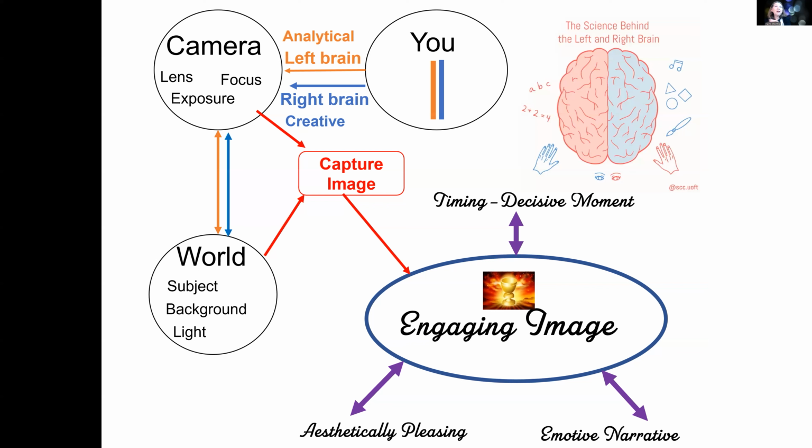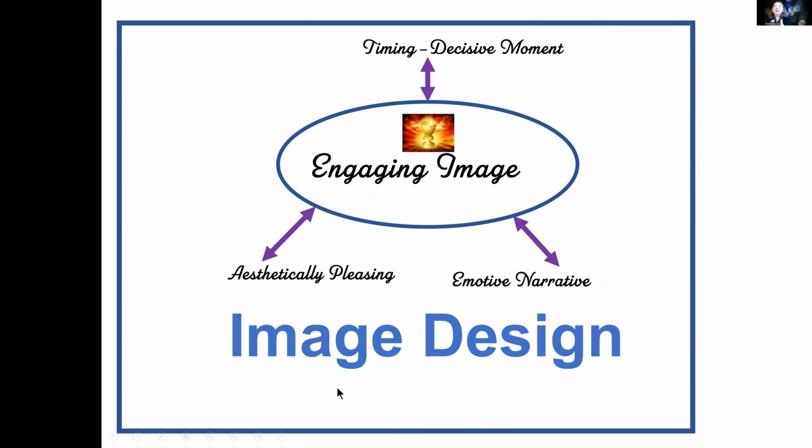So those two have to work together. And all last year we talked about the left brain stuff. This year we're talking about the right brain stuff of what is the essence that we need to distill from an image to make it absolutely amazingly gorgeous? And that is the three aspects that make an amazing image.